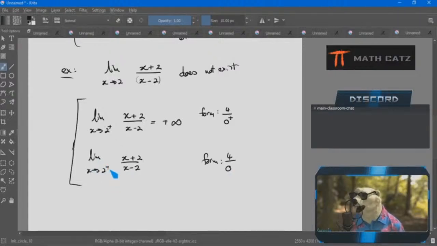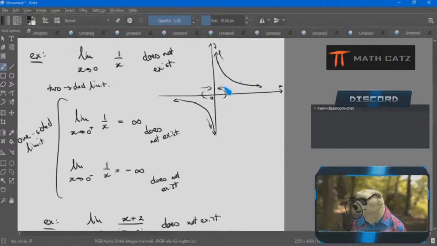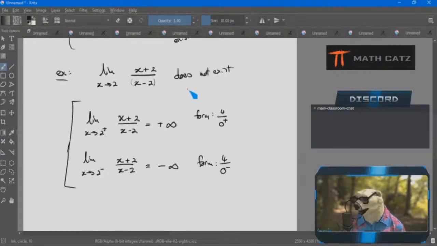x is always to the left of 2, so 1.9, 1.99, 1.999. Then minus 2 is going to give me a little negative number. The direction those numbers are going is getting closer to 0, but they're always negative. Positive number over negative gives negative infinity. Which is why I said something similar is happening here. See, on either side, it's a different infinity. It's my vertical asymptote, which is why the two-sided behavior is not consistent, and I can't say anything.